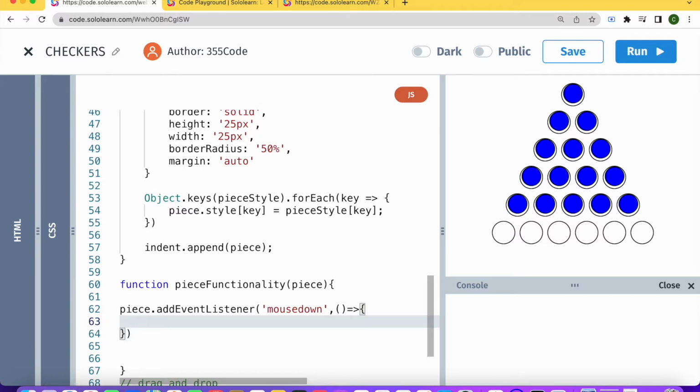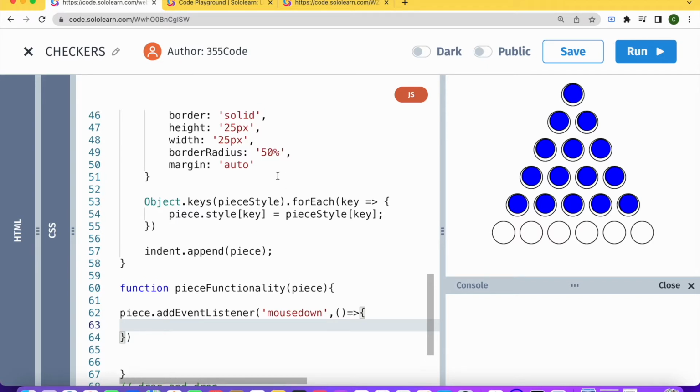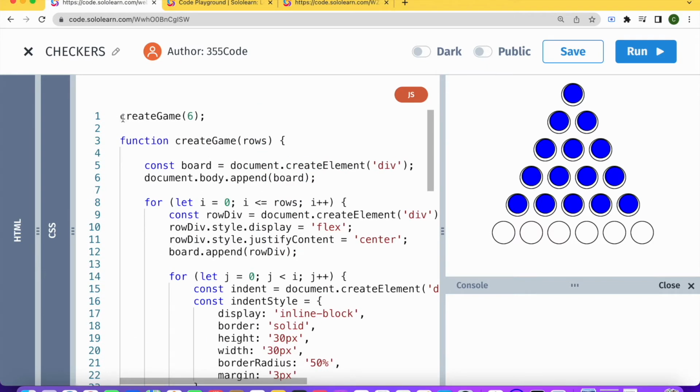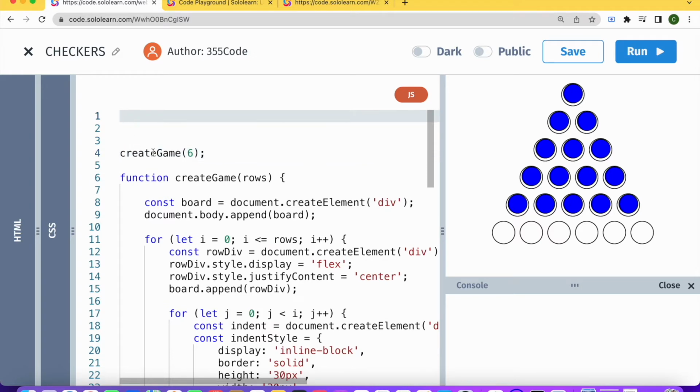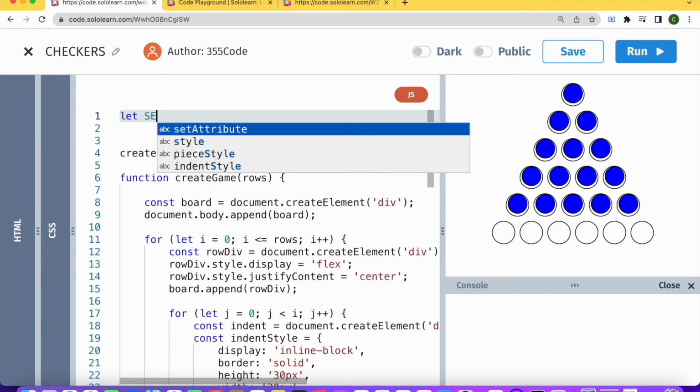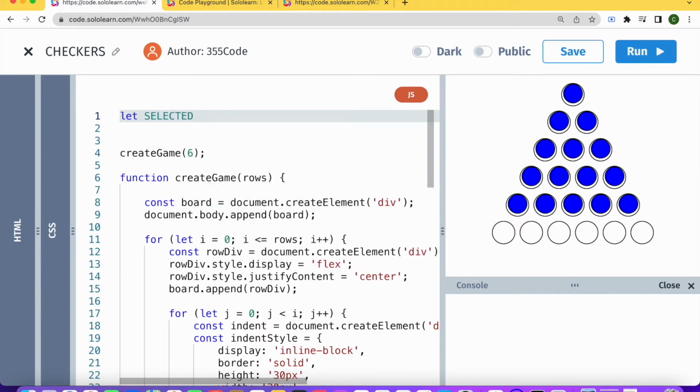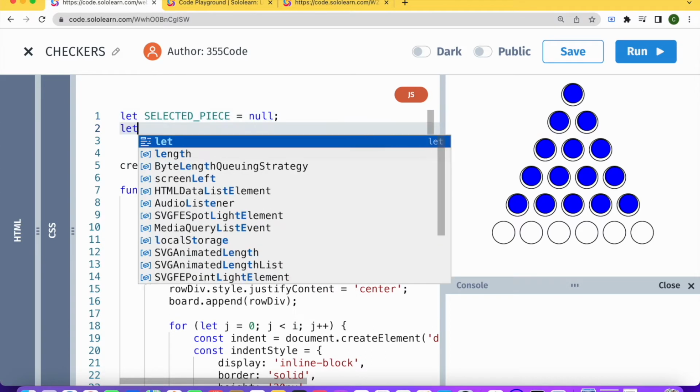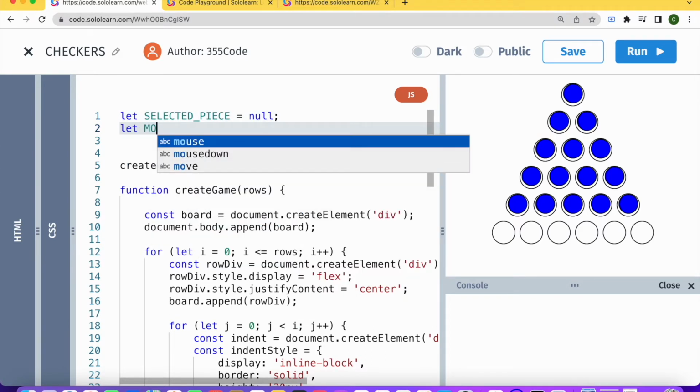So I'm going to add 2 global variables right here up on top before we even create game. And one is going to be selected piece, and it'll start off as null. And the next one will be mouse down.